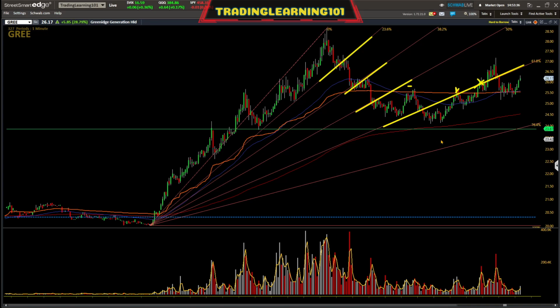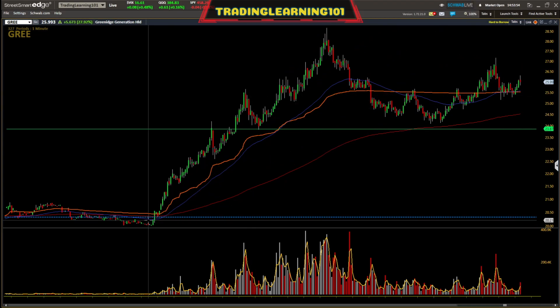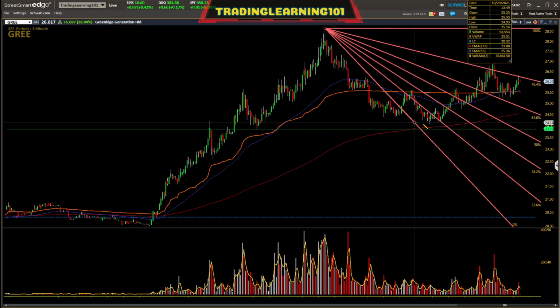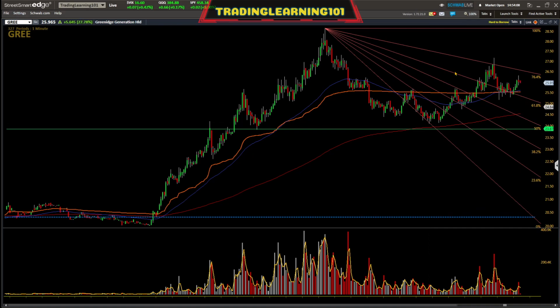So have fun with this. Play around with it. This will actually help you in fully understanding how stocks like to move up and down in stages, like I've said. You can measure from the low to the high. You can measure from the high down to the low right here. Get my lines back out.